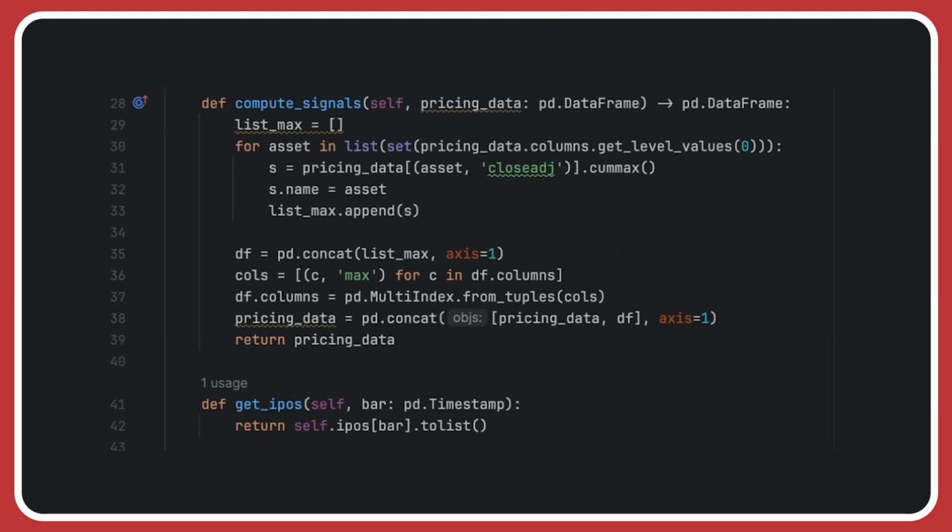The second, at the bottom of the screen, there is the method get IPOs. And it's pretty simple. It's only one line. Why is that? Because I am pre-computing before running any backtests. I pre-computed and I loaded in a data frame all the IPOs per date, which is this self.ipo. Why did I do that? Because as I run lots and lots of experiments, there was no point in computing and recomputing the IPOs again and again. So I pre-computed it and I cached it to speed up the process.